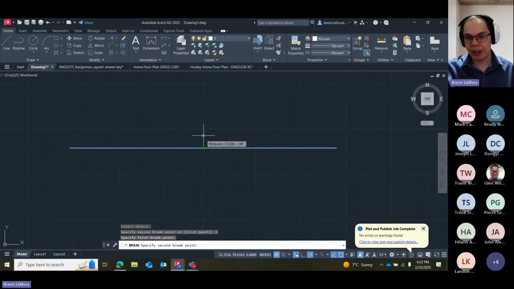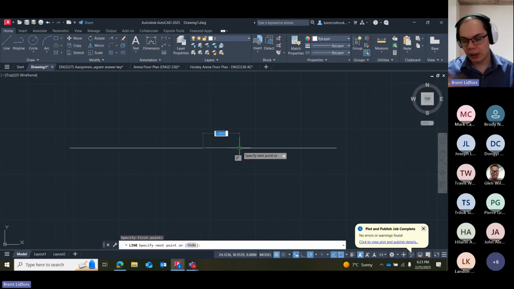So I can choose the midpoint here, and then it goes back to selecting the second point. I can insert some sort of number here if I'm using object snap tracking, like a value of 2. Press enter, and now I have 2 line segments, and the distance between them is exactly 2.